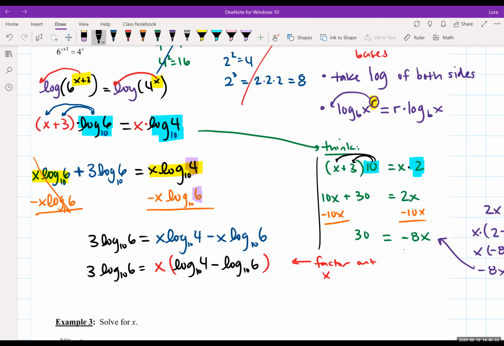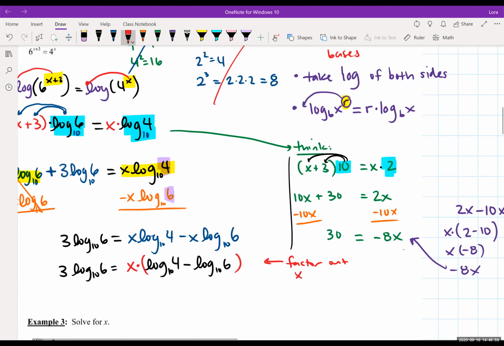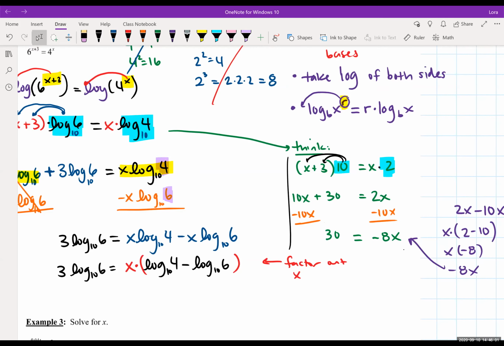So what you've just done, super powerful, you made x now a factor. And what you're really trying to do is figure out, well, if I were solving this nice equation on the right-hand side that we just made up to help ourselves, how would we isolate the x at the end? And you're saying, oh yeah, I already know that I always divide by the coefficient so that I can get that x to have a coefficient of 1 so I can solve it.